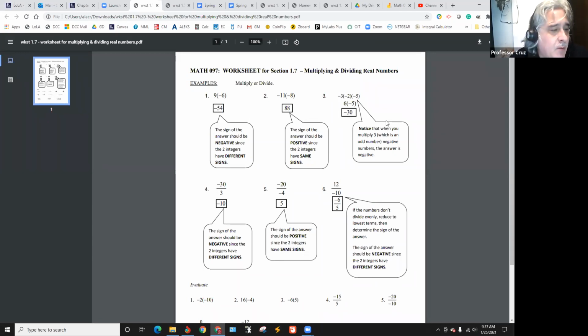And this one shows what I was saying when I said an odd number of negative signs. It doesn't necessarily have to be one. If you're multiplying a bunch of numbers and you've got 5 numbers and 3 of them are negative, then you're going to end up with a negative outcome. Here we've got 3 numbers and they're all negative. So watch what happens if we take it step by step. Negative 3 times negative 2 is positive 6. And positive 6 times negative 5. See that? Now we've used up 2 of them using this principle. Same sign, positive 6. And then positive 6 times negative 5 is negative 30. All right.